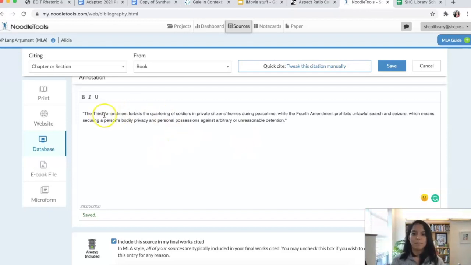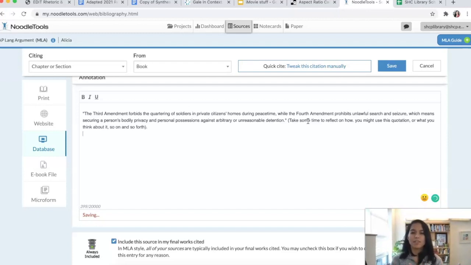So let's say I copy this quote in there, and now I want to take the time. You can do this in parentheses as well, however you want to do it. But you can take some time to reflect on how you might use this quotation or what you think about it, so on and so forth. Okay, I'm just typing in this filler text as an example.